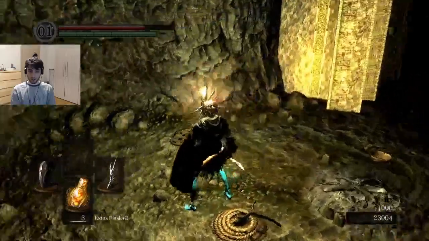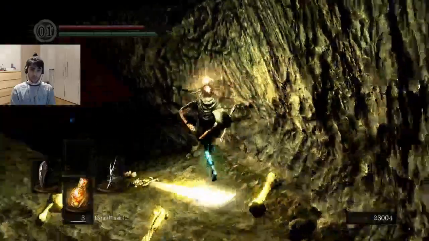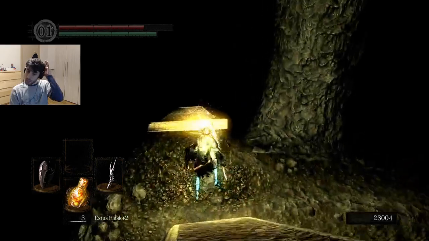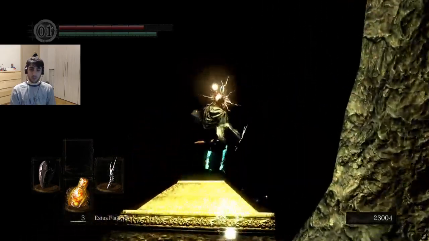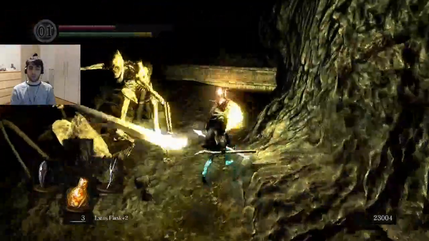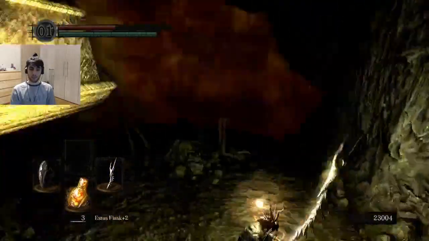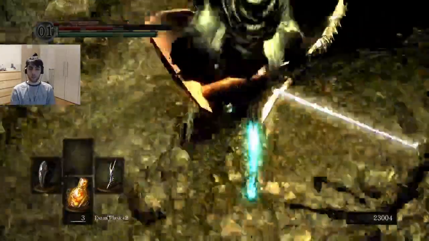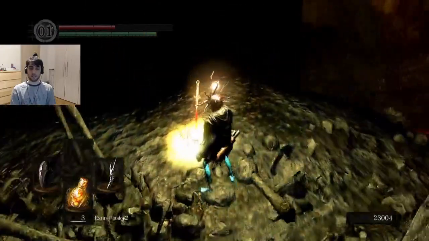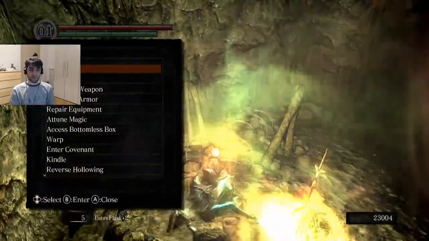You can just lock on to him, and it's gonna be a pretty easy fight. At this level, these guys are pretty easy to fight. Anyway, try not to get hit by the arrow. Just be on the move always. If you go through here, you're easily gonna find the bonfire. And let's light it up.